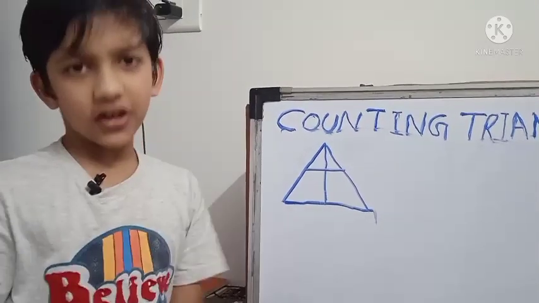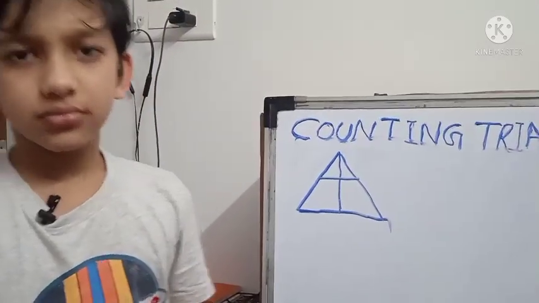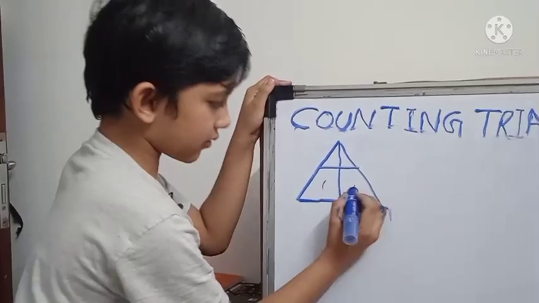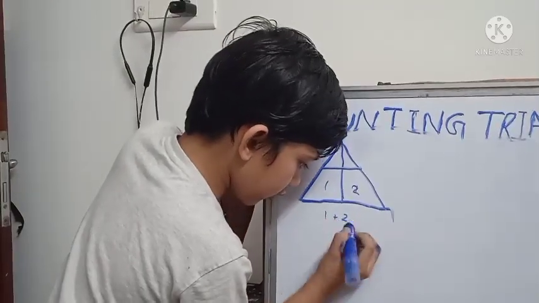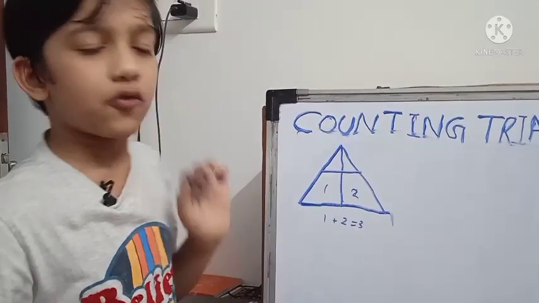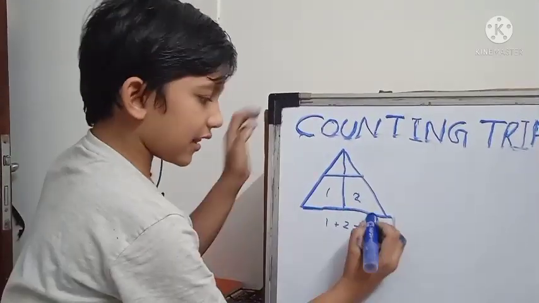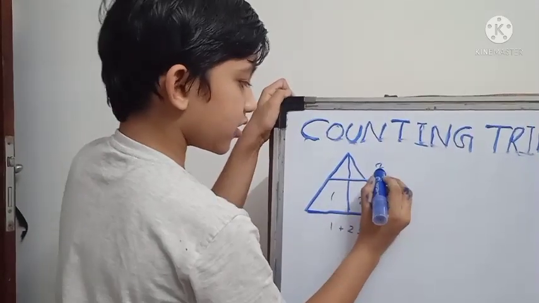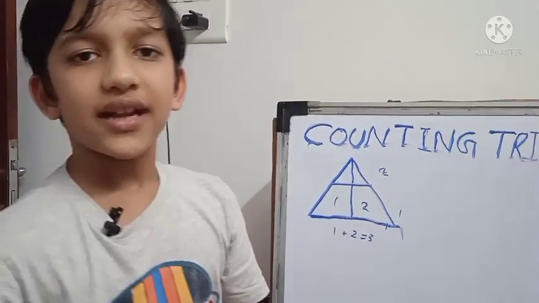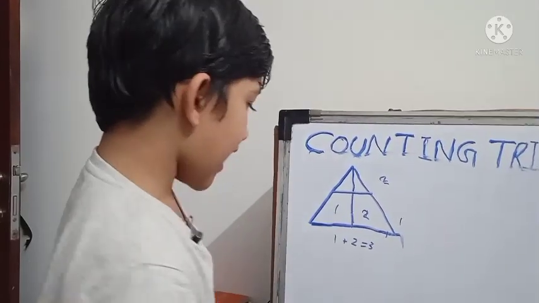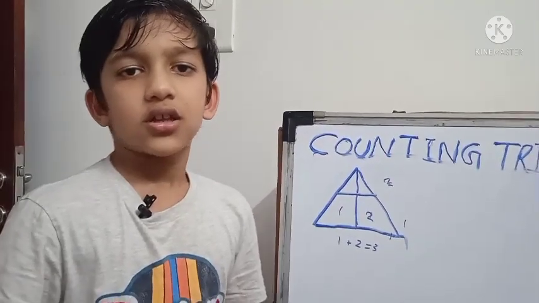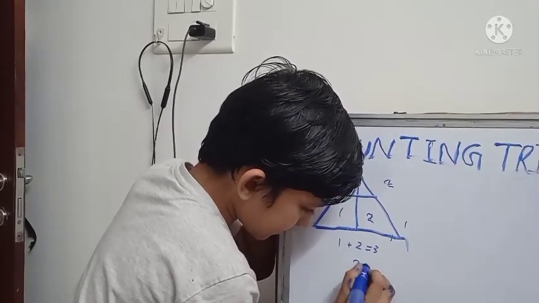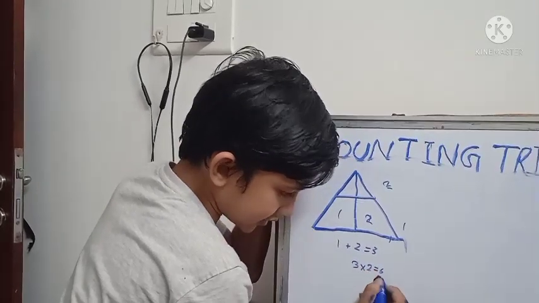What is the formula? First we have to apply the type 1 formula, which is the number of the sides plus them. So 1 plus 2 equals to 3. Then we have to calculate the number of the horizontal lines, which is 1 and 2. Then this 2, the maximum number which we got by calculating the horizontal lines, we have to multiply with the sum which we got from the first formula. So the 3 multiplied by 2 is equals to 6.